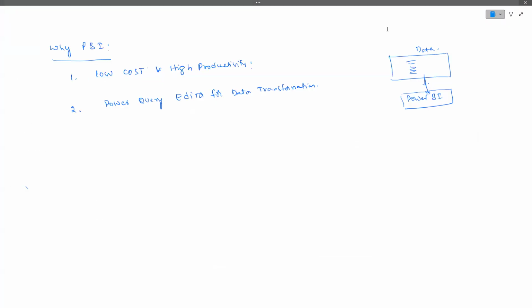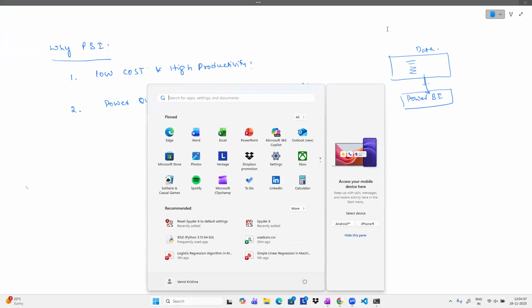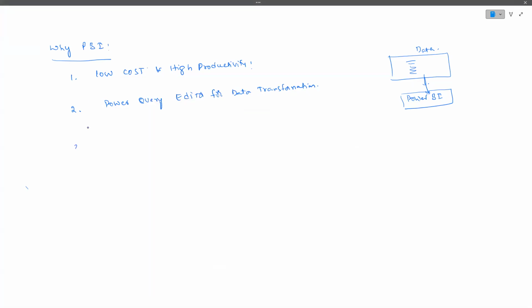Okay. So what is one of the main advantages, guys? Power Query provides a special editor to perform all these kinds of data transformations. And it is also giving you another platform, guys. That platform is what we call the Power BI service. A separate platform for managing and delivering of reports.